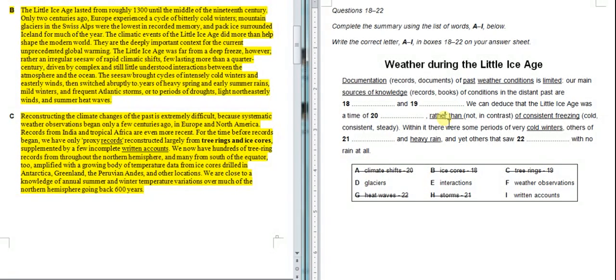Fill-in-the-blank questions are not rocket science. It is about keyword matching. Find these keywords, match it up, and then find the word that fills in these blanks. This is a fairly easy one in comparison to others, because we've got this key, and really, even without reading, we might be able to take a reasonable guess at what these answers might be. But even for more difficult questions, use the same strategy. Keywords here, find it, match it up, find the answer. Same strategy, find and match. Use your keywords and use your scanning abilities. Those two skills will guide you through fill-in-the-blank questions with no problem.